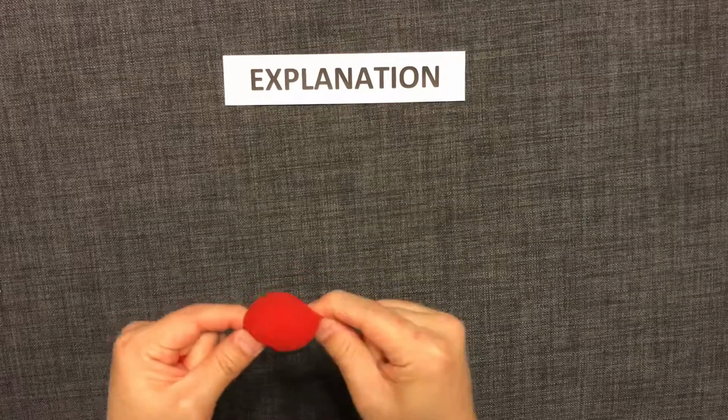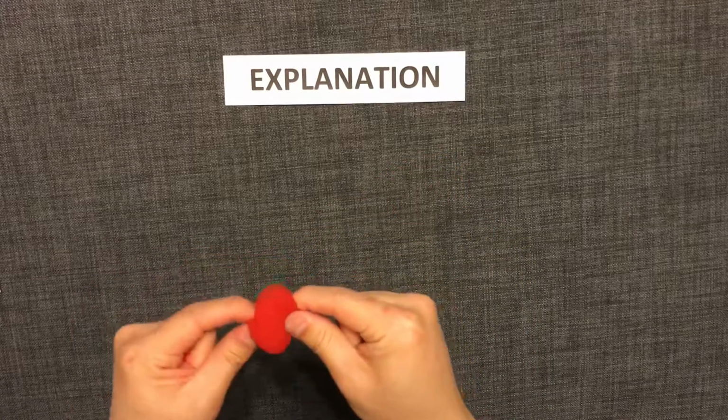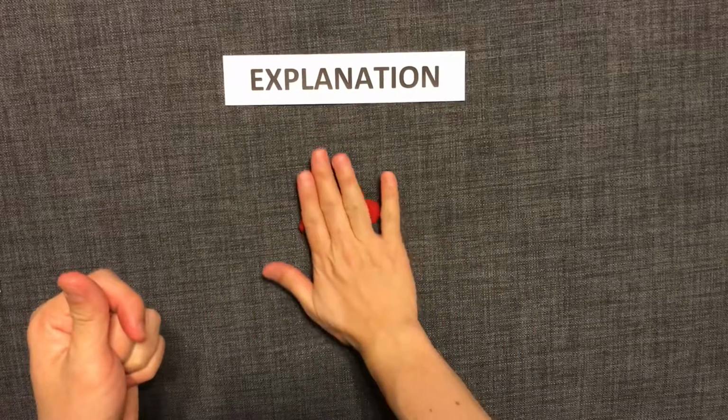It's a special ball. Ask them if they have seen it. They will say no, maybe not. Tell them it's a special sponge. Watch, look at the sponge. If I rub it like that, you will see very slowly.